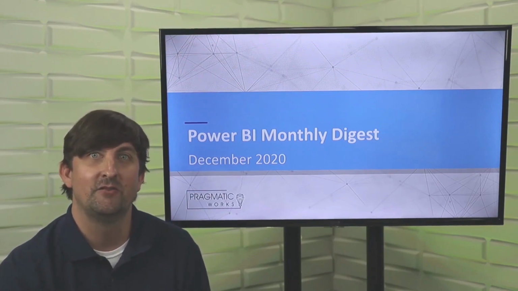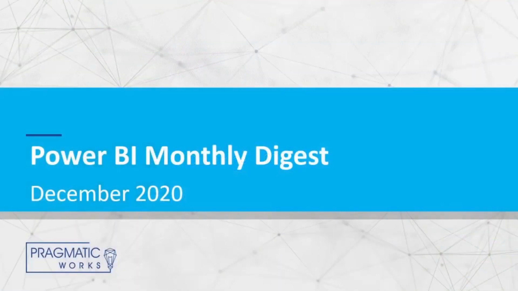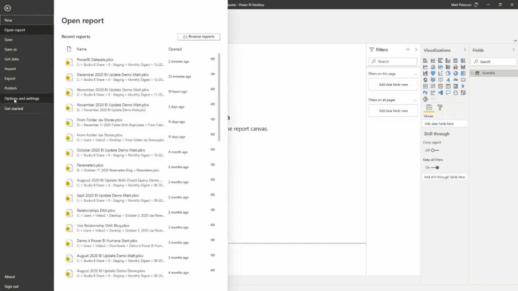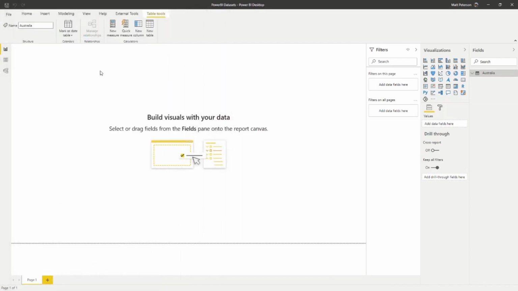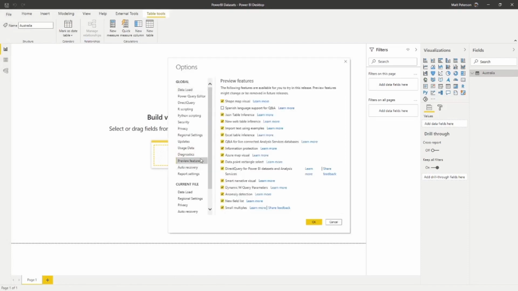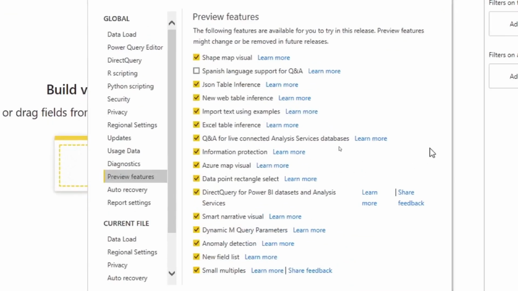Let's take a look and see how we can actually do this. So in our Power BI desktop, the first thing you're going to need to do, and we'll do this all at the one point, we're going to turn on the preview features for this month. So if you go to your File ribbon, Options and Settings, Options, we're going to go over to the preview features, and there's 3 preview features that we're going to be talking about today. And so the ones that we will be working with that we see here is we're going to talk about our information protection. We're going to be doing the direct query for Power BI data sets and analysis services, as well as our small multiples. Those are the 3 preview features that were added to the Power BI desktop version for December.